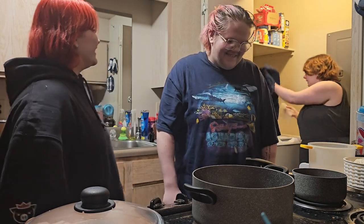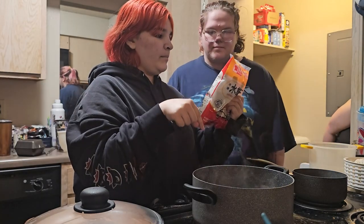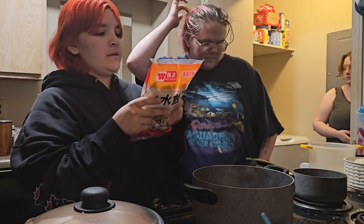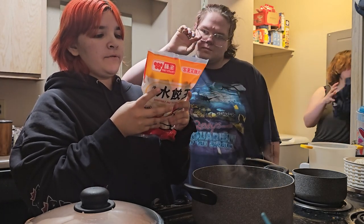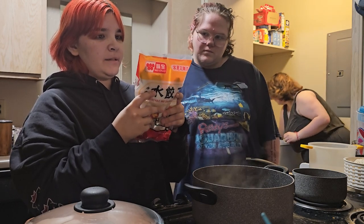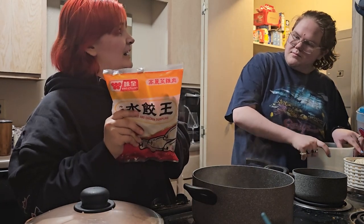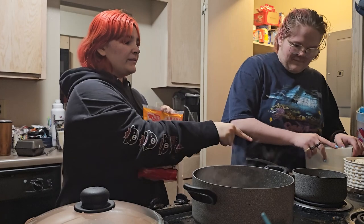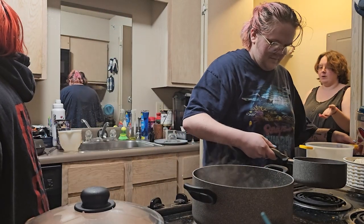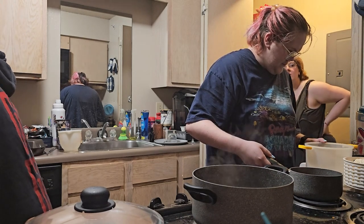Would you like to boil? Carefully place frozen dumplings from one bag. Don't cook all of them. There's also 7 servings, so I'll split it up. Carefully place frozen dumplings from one bag into the boiling water. Is it expecting us to do all of it at once? Right? I didn't read that. So we could have done that one because we're not making a lot. I don't know if this can hold this boiling water.